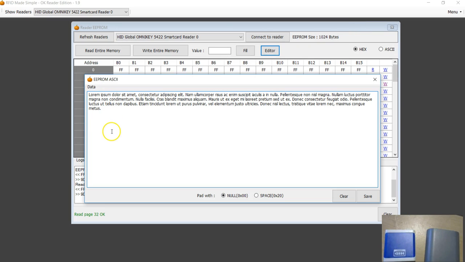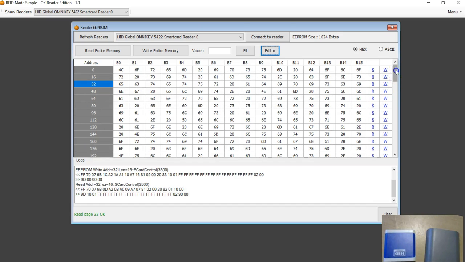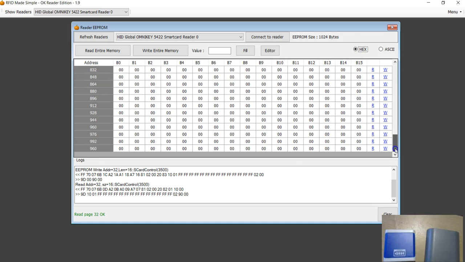Now because I have got fewer bytes here compared to the memory size, you can decide how we want to fill the remaining bytes. I've got only 500 bytes, but we have got 1024 bytes here. I can either auto populate with zeros, or you can populate with a space here. I'm going to stick with the zeros and save. Now what has happened here is the grid is populated with 500 bytes of data. You can look at here. This is the lorem ipsum data, and all the remaining bytes are populated with zeros.